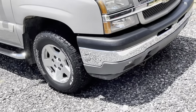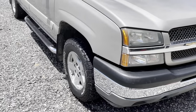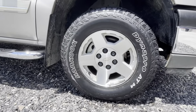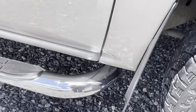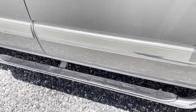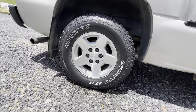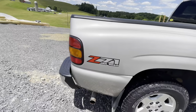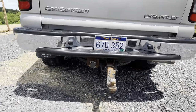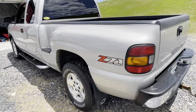Man, look at her. Like I said, I polished the bumper. The plastic still looks fresh. The tires are so much more clean. The wheels look a little better. The steps look a little better, even though they're coming off. I figured I'd polish the aluminum or chrome, whatever you want to call it, and clean up the steps. And yeah, looking pretty good. I need to put some air in the tires. I thought I had enough, but I've been reading the pressure and I need to fill them up a tiny bit more. But yeah, back bumper's polished. I wasn't thinking about my license plate, but hey. But then, yeah, we have it all cleaned up, guys.